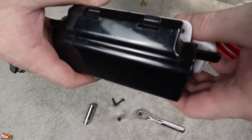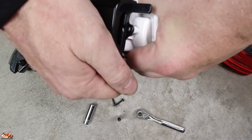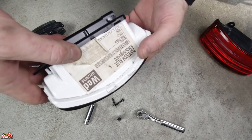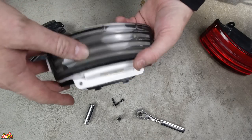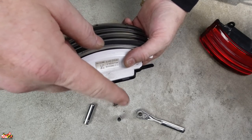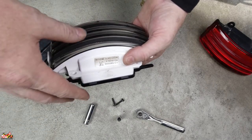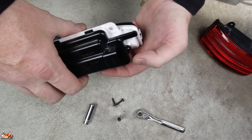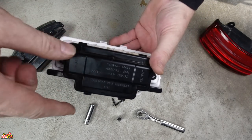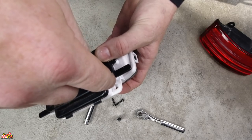With this one, when you're under the bike, you have to take this piece of plastic off first — Harley engineering at its finest — it just pops off right there. There are actually four steps to do this. The first step is to take that plastic piece off. Then, right above this light under the fender, there's a 7/16 nut that you've got to take off that holds the wire and harness in place. Once you take that out, then you remove the two wires, and then the last step is to take the Torx bolts out — that's where you need the T25.